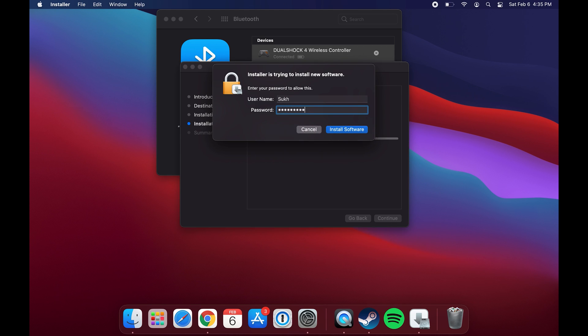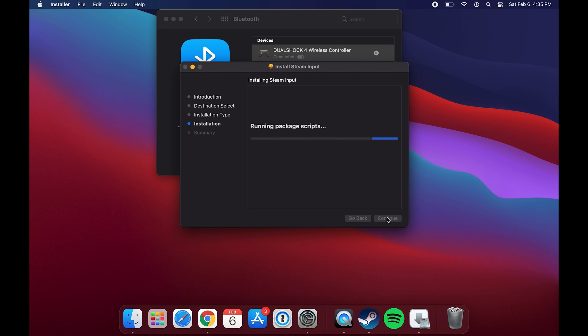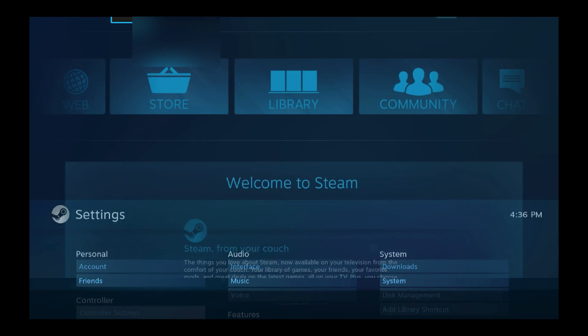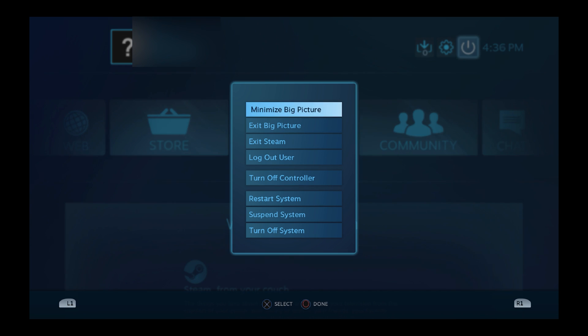The driver installation may cause issues due to Mac security — I had a bunch of pop-ups saying the installation was not allowed. I tried to find the relevant settings, couldn't find them anywhere, and then randomly the drivers installed automatically. It seems to be an Apple security enforcement thing that makes it more difficult than it needs to be. Once done, you can navigate Big Picture Mode with the controller and play your games. To exit Big Picture Mode, hit the power button at the top of the screen. Your controller is now ready to use with Steam, and possibly other applications like game emulators, though that depends on how the developer designed those apps. Hope you found this useful!